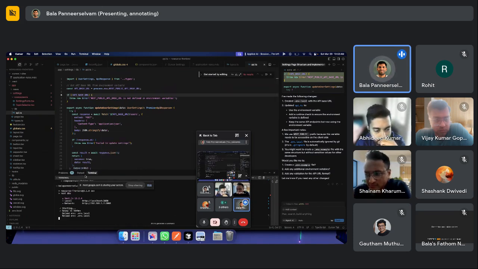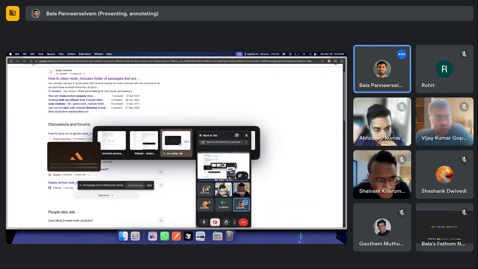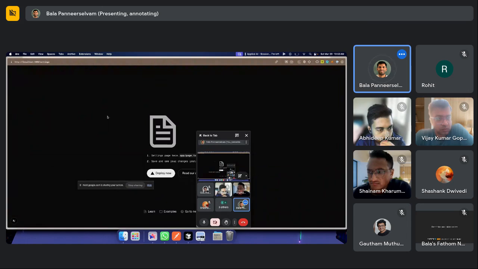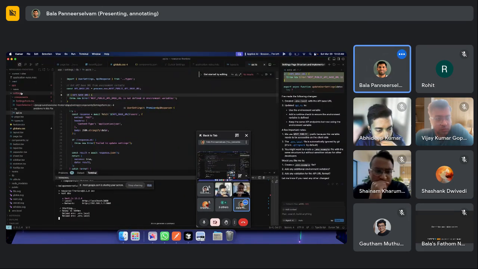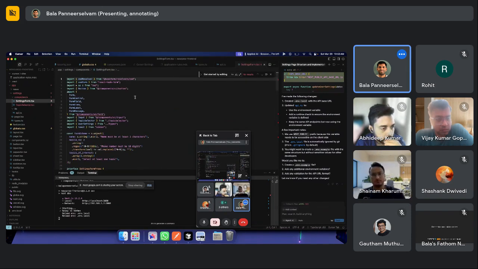Okay, now let's go to the tab, because it's been running and automatically reloading stuff. I wanted to go to settings, right? This is the settings page. The form is not there.